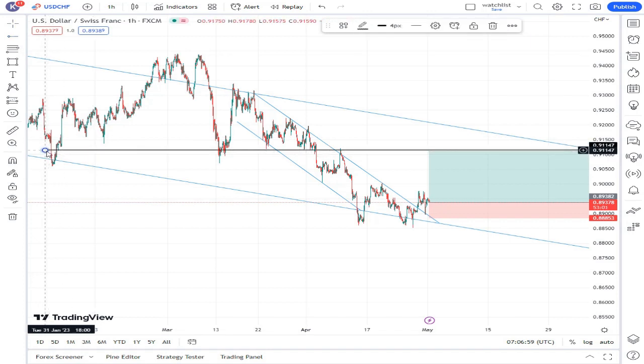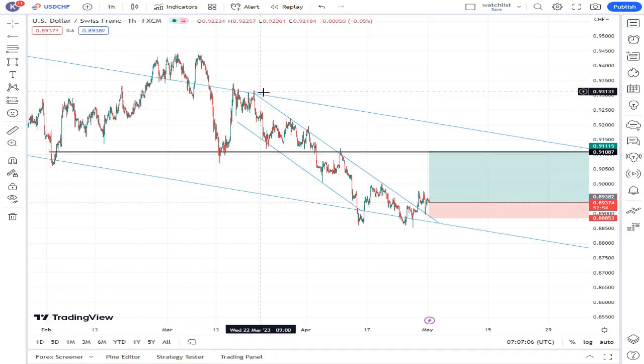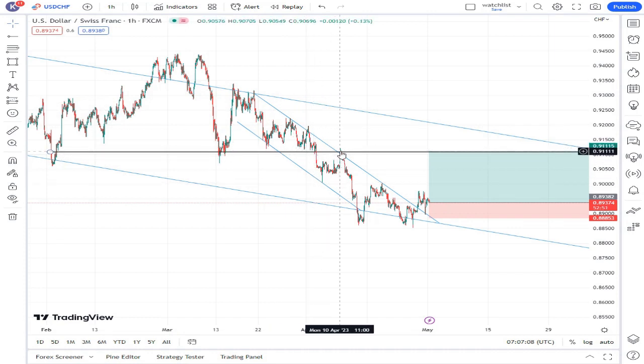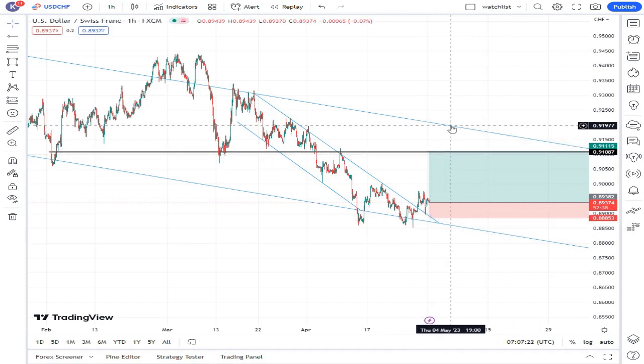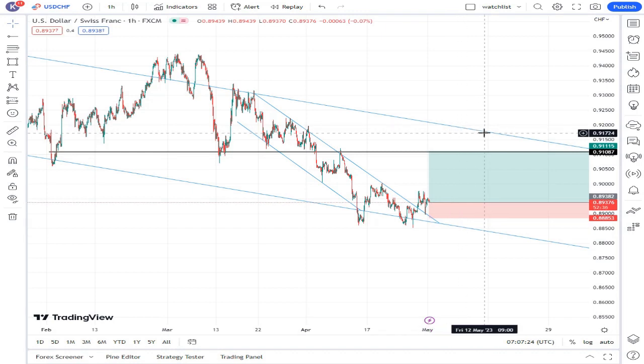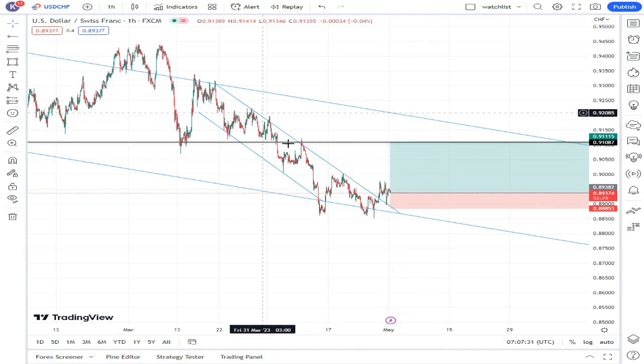The reason why I exit here is because, as you can see, this level is quite strong. It acted as support. It's support there. It broke that support, turned it into a resistance, and managed to push to the downside, guys. So what would happen when price reaches that level there? It could reverse and give us a reversal to the downside, or price could break that level and trade somewhere around this trend line here. We don't know what price will do when it gets there, but then we'll just see what price does after some time.